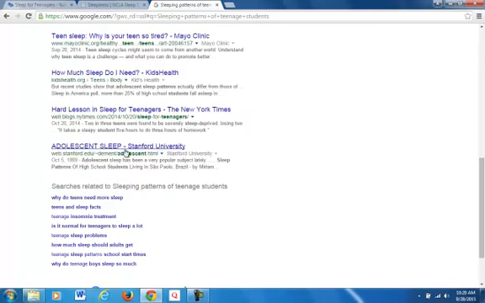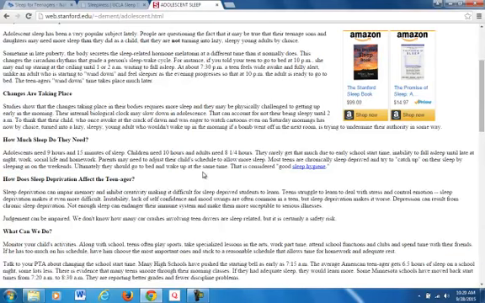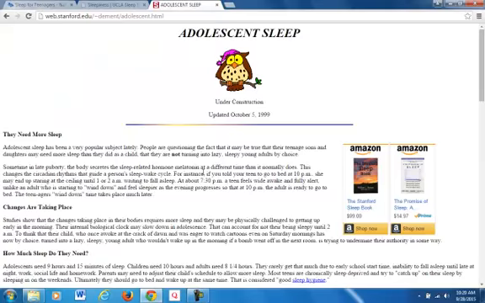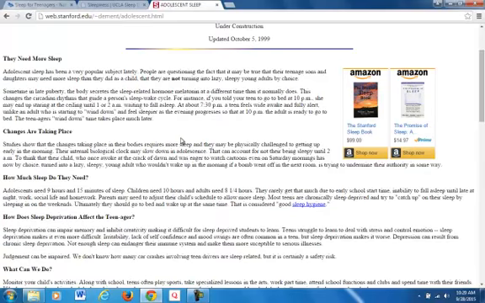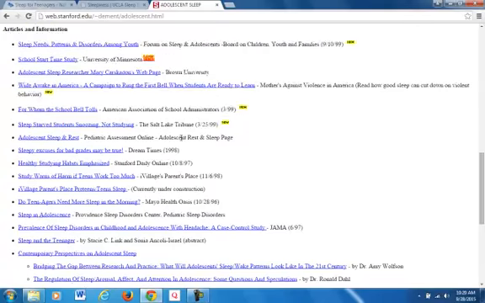Right here we have Stanford University. Once again, we have another link to a college. It's important to have many different sources and links to compare information. You would want to find out if the information you're putting in your essay is correct and accurate.